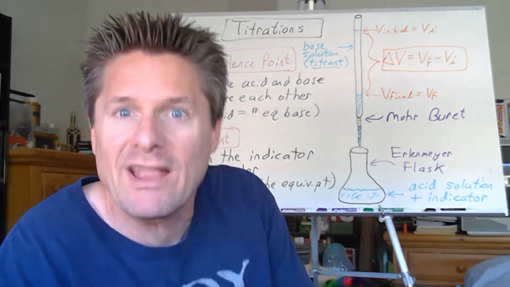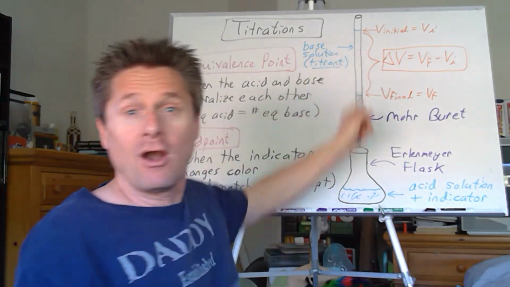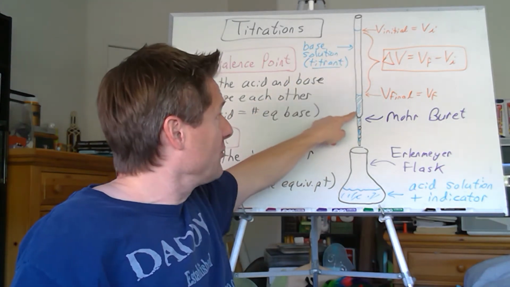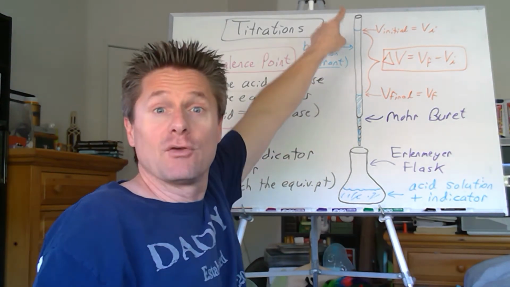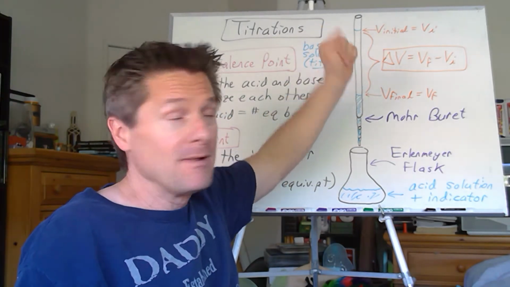Remember, a burette is just a volume transfer device. It's a way to transfer solution of variable amounts. We don't really care where we start, we don't care where we end. So I just start somewhere up towards 0 and make sure you end before the 50 line. It usually goes from 0 to 50. Don't go below the 50 line of your burette, and you can't start above 0.